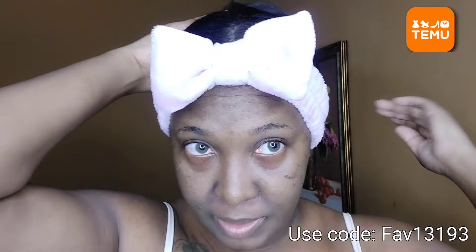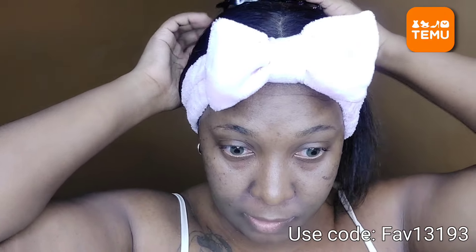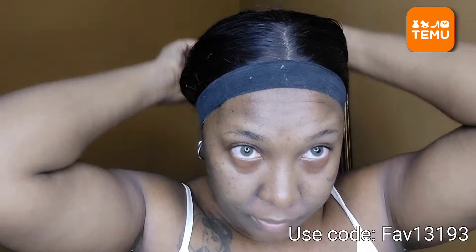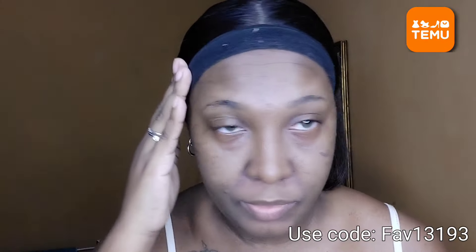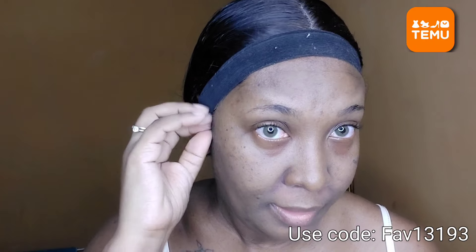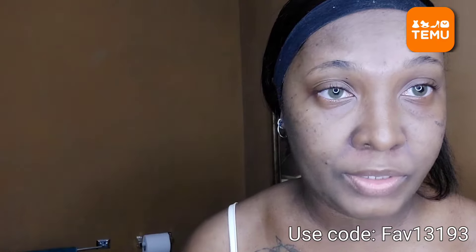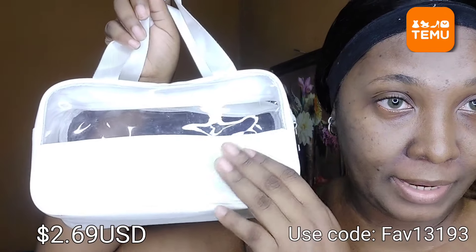Since I'm gonna hop in the shower, I'm gonna put my hair up — it's already in a ponytail so I'm just gonna flip it up here because I don't want to get my hair wet. Look at my face — so nice and moisturized and my hair is still dry because of this baby right here.